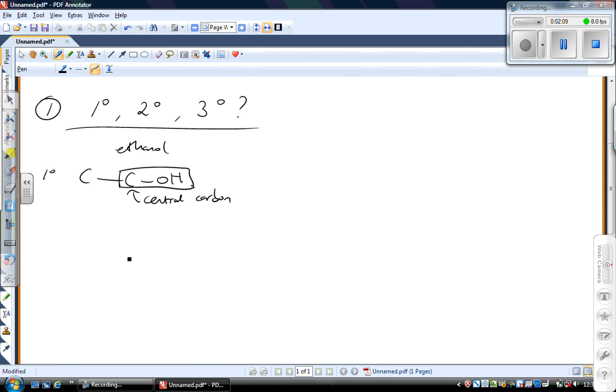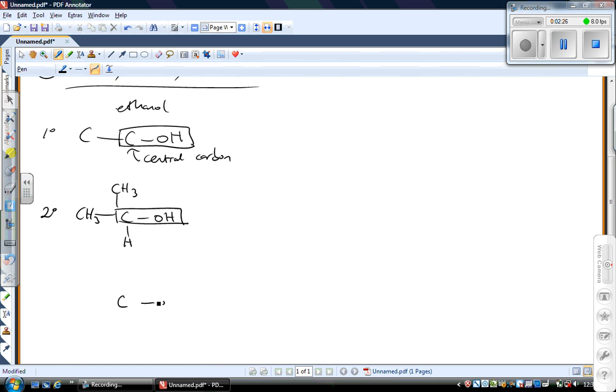The secondary alcohol then is going to have two carbons joined onto that central one. So we could have this situation here, and then just a hydrogen here. So that would be a secondary alcohol. And then a tertiary alcohol would have three carbons stuck onto that central carbon. And the same nomenclature system applies to primary, secondary, and tertiary haloalkanes. So it's all to do with how many carbons are stuck onto the central carbon. So a tertiary alcohol will have three carbons stuck on there.